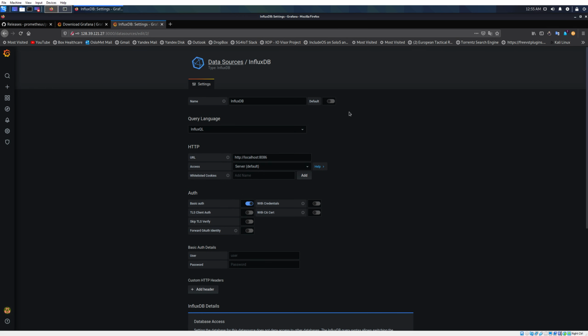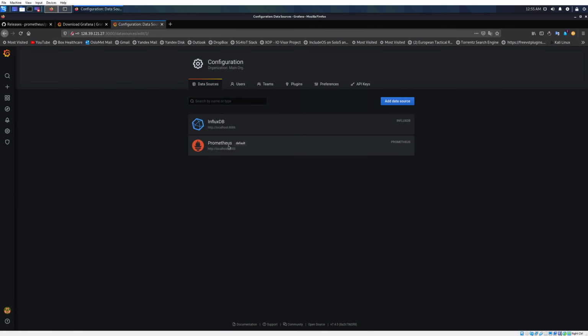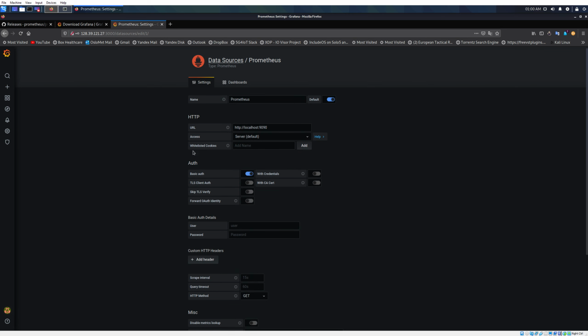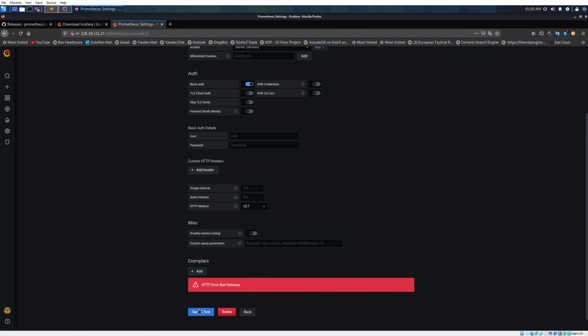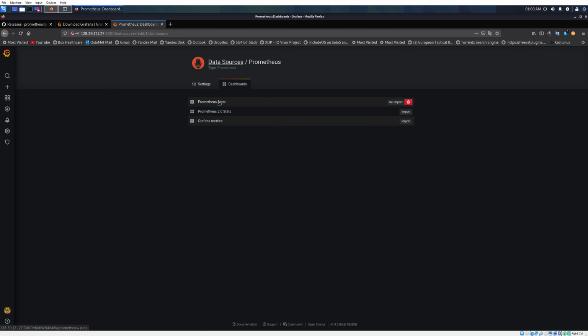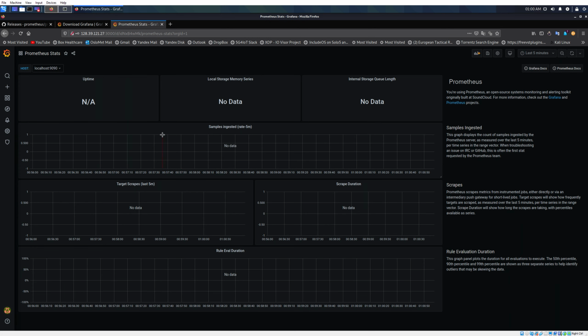In fact, yes, that's working. Let's get back again to the data sources. Let's get back to the Prometheus. Yeah, you should get the thing up and running, and that should do the trick. So yeah, in the dashboards, if you go back where we had the stats, there's still no data, but you give it some time, it will get populated.